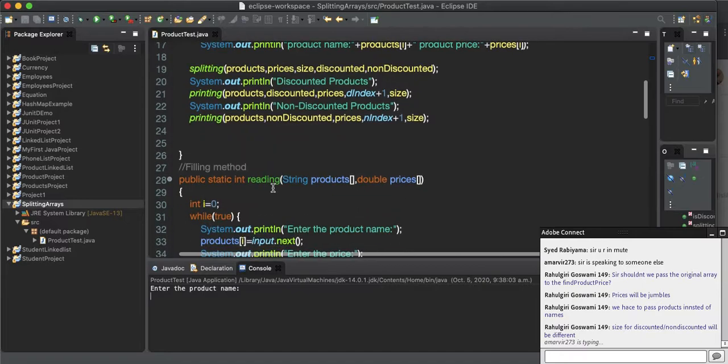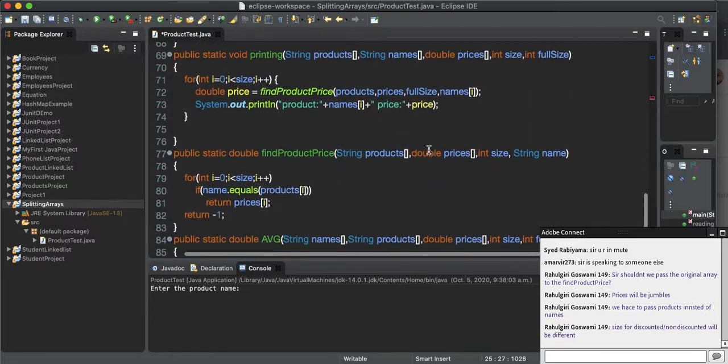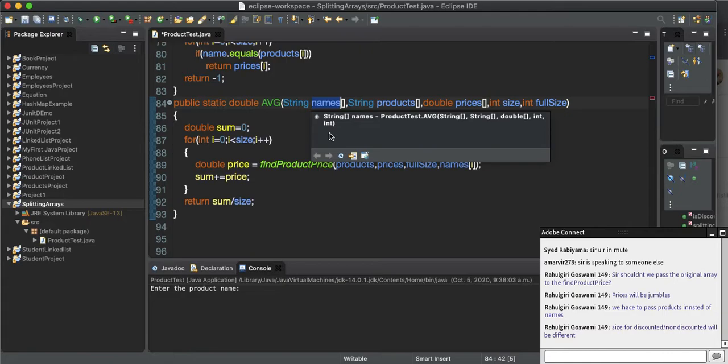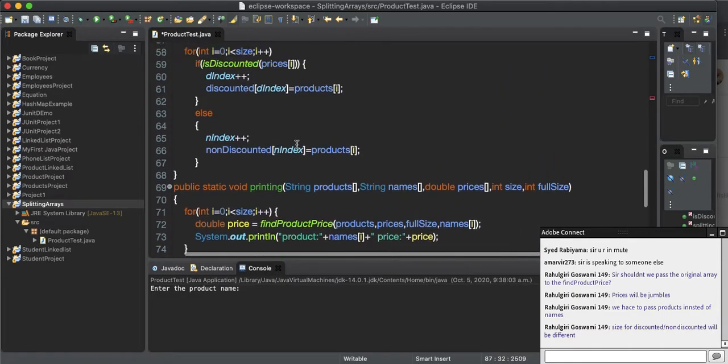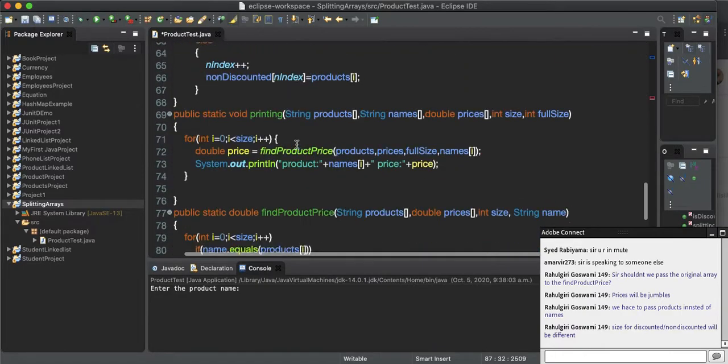So let's go up. Double DAVG, which means the discounted average, equals AVG of the sequence names, which is discounted. Let me take them up.